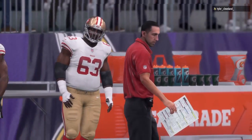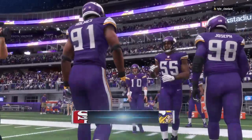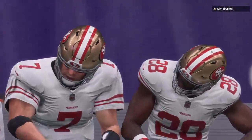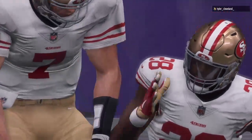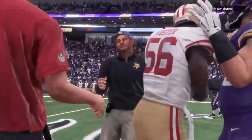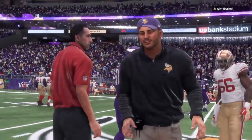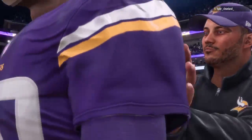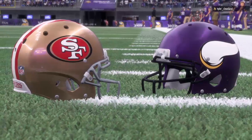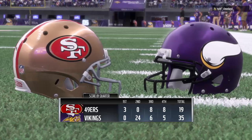Well, on both sides, you come into this game with so much hope, so much build-up, looking to move on. One side gets to do that, but let's not forget the others. Tough pill to swallow. It really is, because there's so much hard work, effort. You mentioned the hope to go on and maybe play in the big game itself. Well, let's see how they handle it, though. The offseason is going to be a long one for them because it's going to eat their heart out watching other people continue to play. But can they come back the next year and find it in them to make that same run again and maybe find a way to advance?